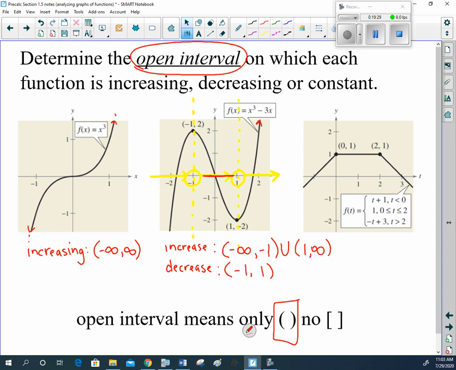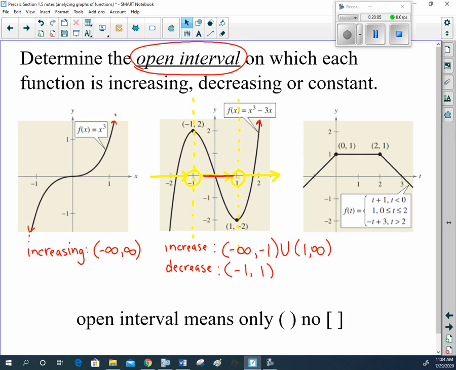So that's pretty much how you'll see it in your book, but maybe some of you are so used to it from last year and you're like, no, I have to put a parenthesis. If you wrote it like this, I wouldn't mark it wrong. If you did increase and said negative infinity to negative 1 with a bracket, and then a bracket 1 to infinity, that would be all right. Just don't put brackets on infinity symbols. That would not be okay. Your textbook doesn't do that, just so you know.